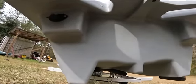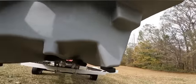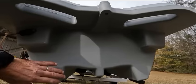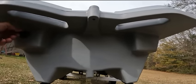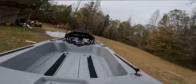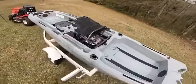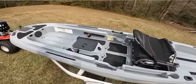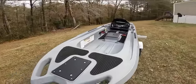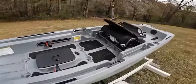Now I'm gonna flip it over and you can see this more, but it does have these skid plates. It has two on the rear and one on the front. It has the catamaran style hull, which I'll show you. I'm fixing to flip the kayak over for you and show you the bottom side of it. Let me give you a full overview of the kayak here. Let me take it off, flip it over, and I'll show you the bottom side of this kayak.